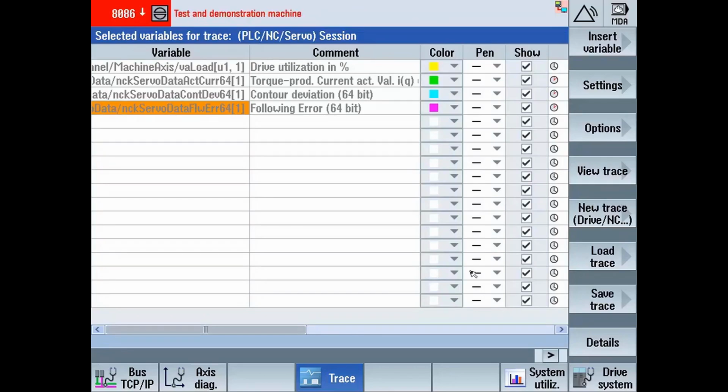The reason that this can be very, very valuable is that if you're looking for a spike, like I just described with the tooth transfer problem on a rack and pinion, if that's what you're looking for, because you already have the steady state following error component removed, it can be very, very helpful because now there's less stuff to look at.